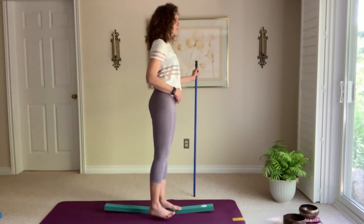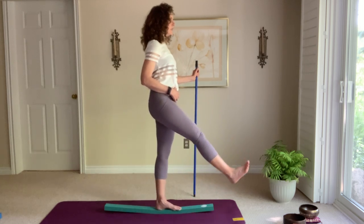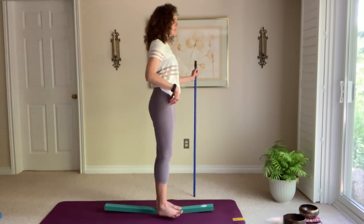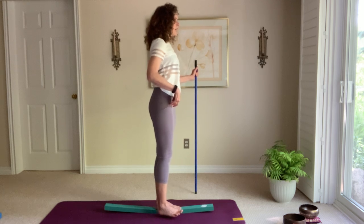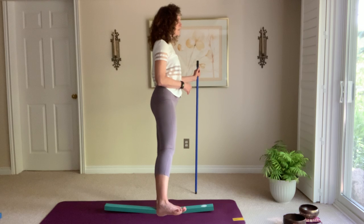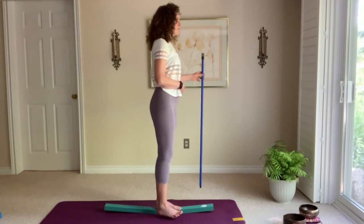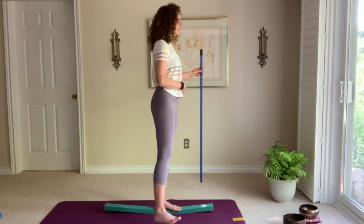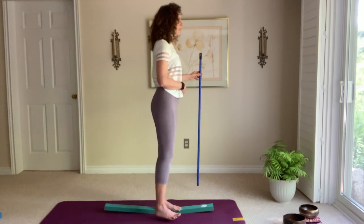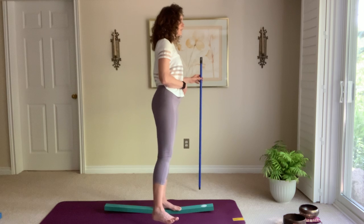Keep that leg nice and straight by reaching out through the heel. Prevents you from bending the knee so that you're working just at the hip. After 5, we'll begin to take the leg out to the side. So 5 lifts here. Nice. Slow up, slow down, in control. Feel free to put as little weight on the dowel as you can. You can even lift it off the floor if you're feeling very balanced.